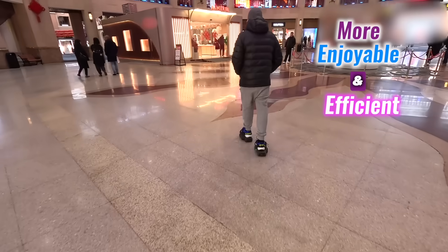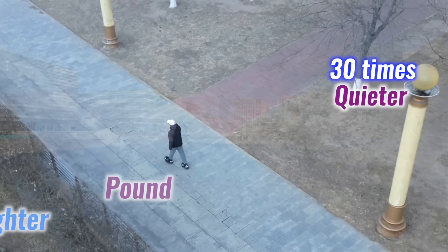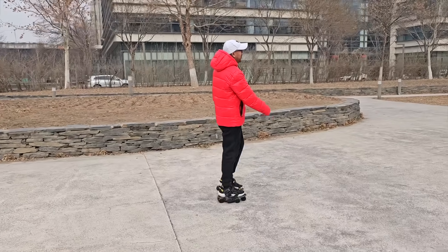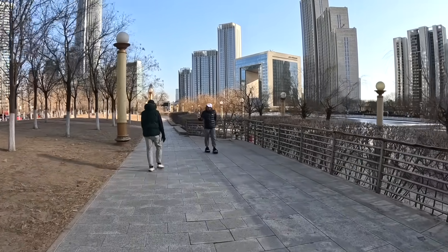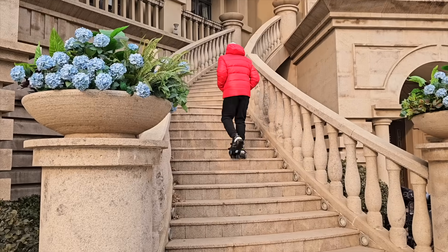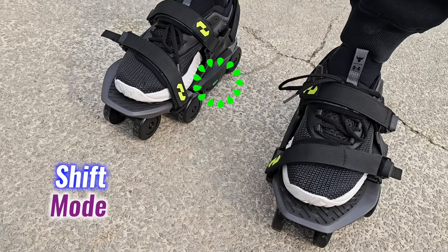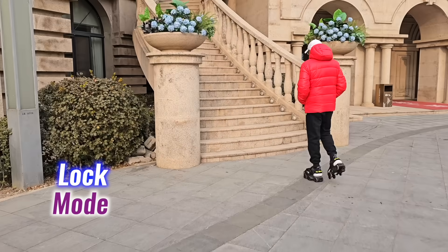The Moonwalkers Arrow shoes make daily movement more enjoyable and efficient. They're about a pound lighter than before and 30 times quieter, making it easy to move without distractions. The shoes adjust to my walking speed, providing little assistance when I walk slowly and picking up the pace when I speed up. Walking through the city feels effortless, and the shoes adapt to whatever I'm doing, such as climbing stairs. Switching between shift and lock mode is simple: lifting my heel and turning it inward engages shift mode, indicated by a green light; to return to lock mode, lifting the same heel and placing it down changes the light to white.